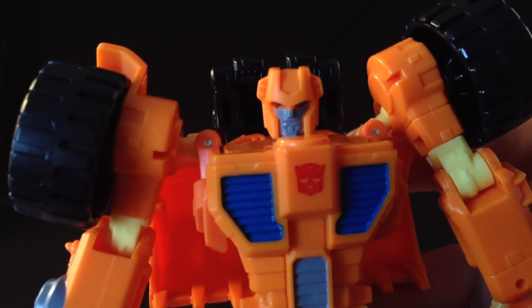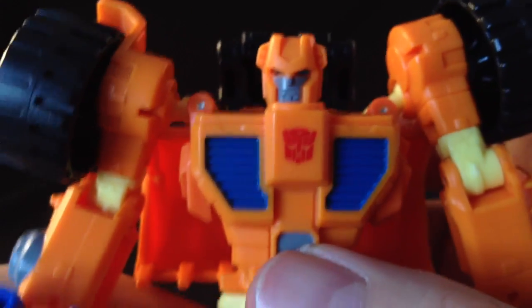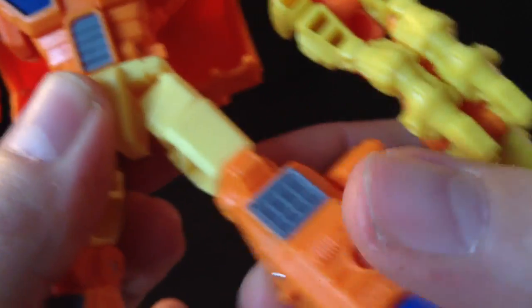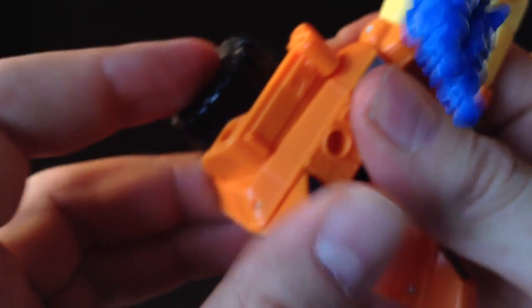The sculpt on Scoop himself is actually pretty good. There's slight bleeding of the orange on the face. Really very G1-esque chest on this guy, with nice solid shoulders. He's a good-sized deluxe. Great range of movement in the shoulders and the waist — loads of movement with really tight joints. Double-jointed kneecap due to the transformation, a pivot on the foot and upwards movement again due to the transformation. So you can get this guy in some pretty crazy poses.